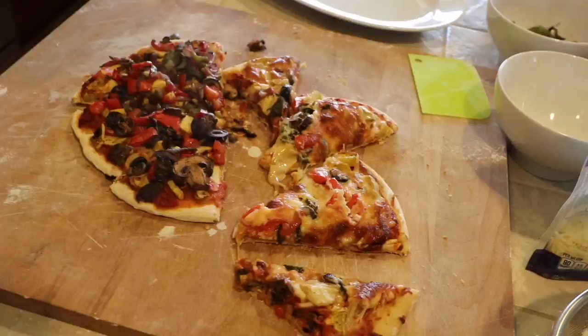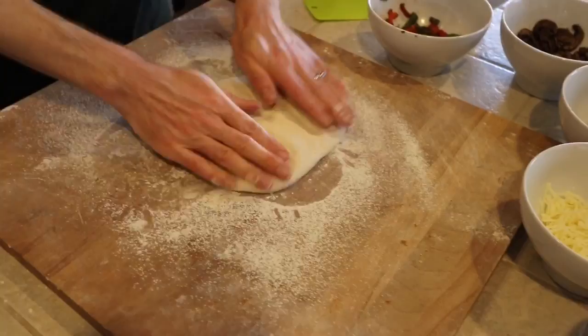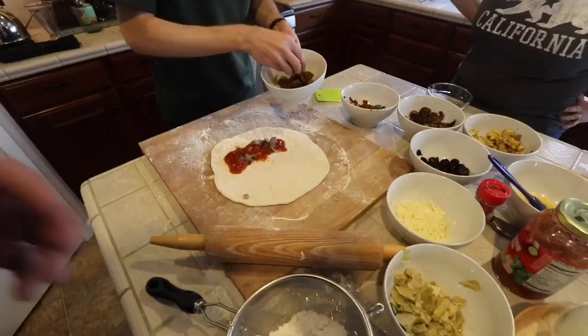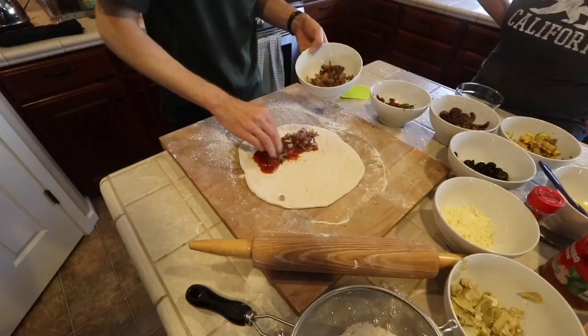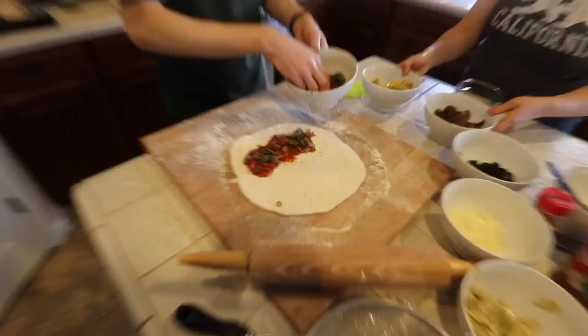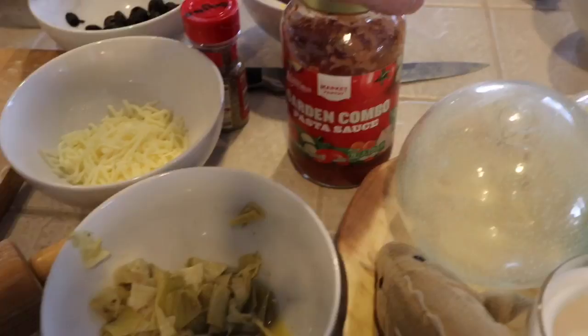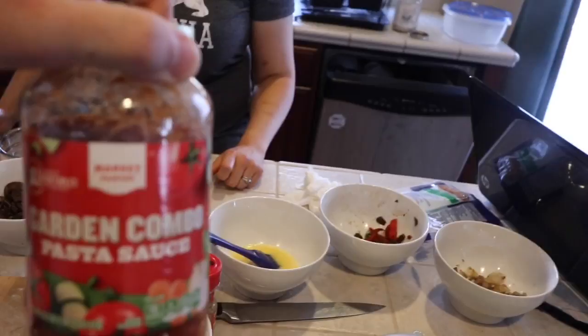All right, so we're gonna be making one more calzone for my mama here. And we're gonna literally put everything in it. All the goodies. But keep in mind that there's only so much you can actually fit into the calzone itself. That is very true. So let's see what we got. This looks like some generic garden combo pasta sauce. Yep, from Target. It's the cheapest sauce they got.